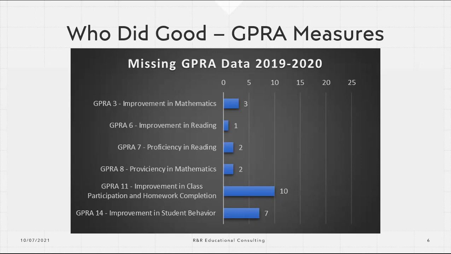Tell us why. That way we can put that into the overall state evaluation. Yes, they did try, but because of these reasons, some were not able to get these GPRA measures 11 through 14. What that allows us to do is everybody gives a discussion on it. Perhaps there's a common thread running through that needs to be addressed overall, rather than just a specific problem to your program.